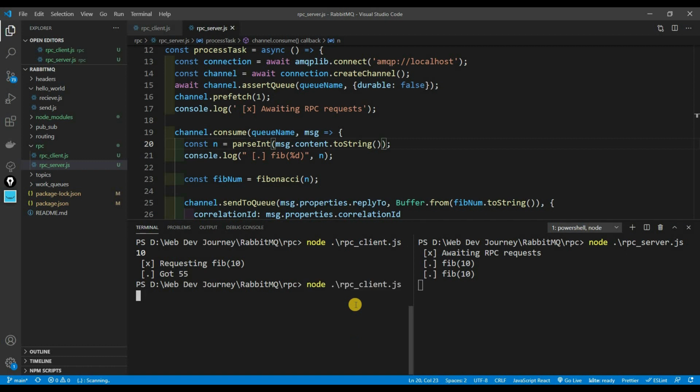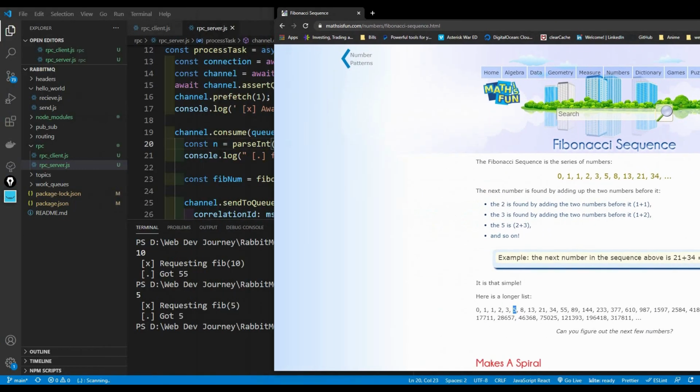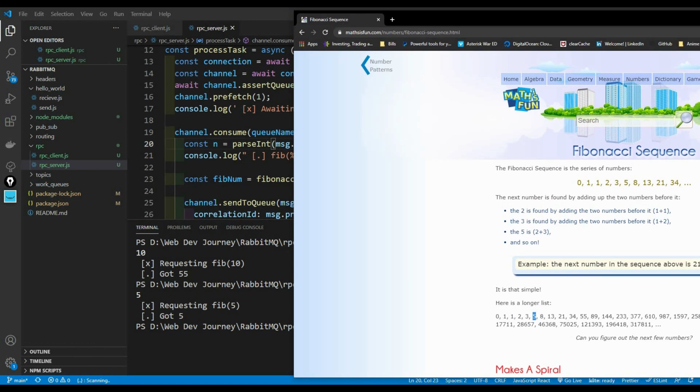This time we want, I don't know, the 5th place. Hit that. It's requesting that. You saw that it grabbed it right here, and then we got 5 back. Let me see if that is true. I'm looking at this right here, man. Look, that function, I did not create it, so if it's wrong, it's not my fault. That function came with RabbitMQ. Blame RabbitMQ. But 0, 1, 2, 3, 4, 5 back.